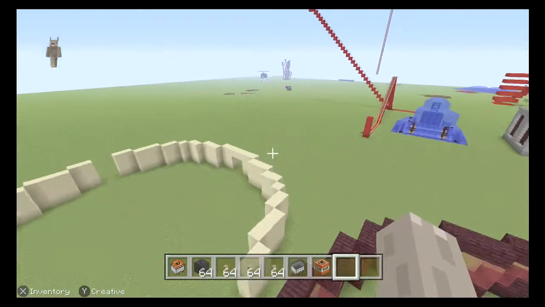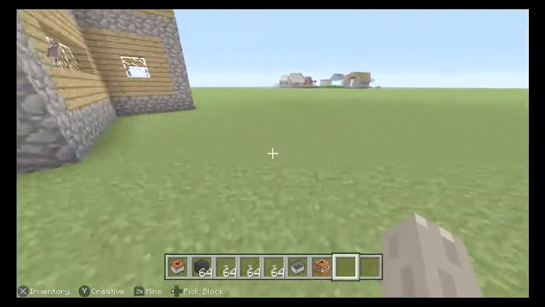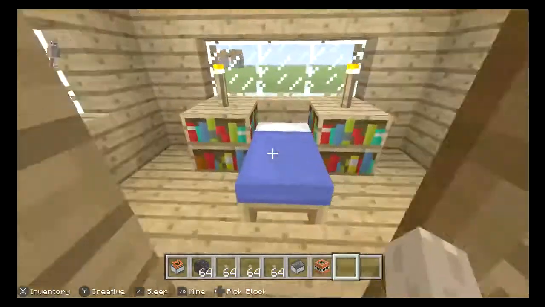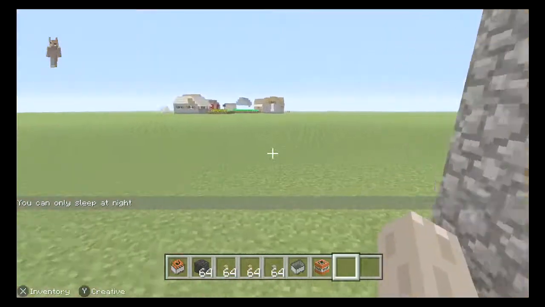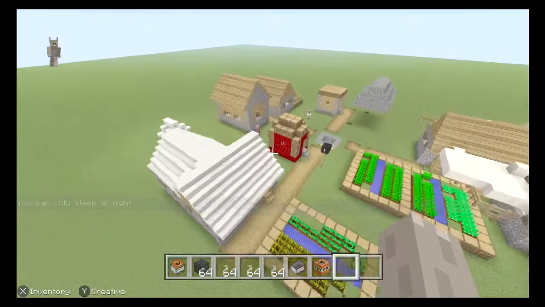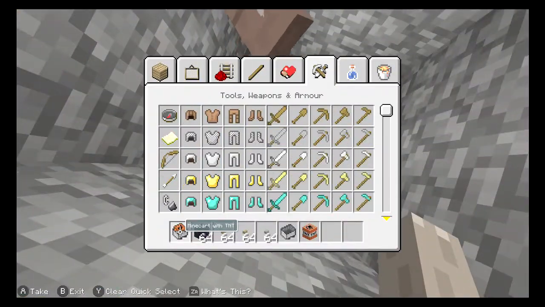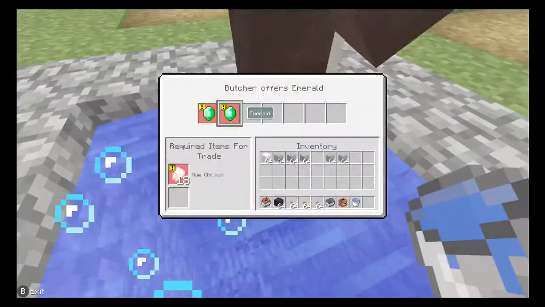I was trying to make an amphitheater on my world, so I was trying to come up with different designs for that. Over here, I designed it like a little village house, except it's like a little house for me. Very dull. And these houses over here, I just took bits out.